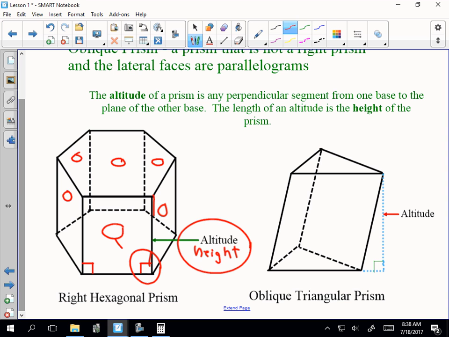Over on the other side here, we have what we call an oblique prism. We have our congruent parallel triangles, so that makes our base of the shape. But if we notice, this prism is tilted on its side. We don't have a perpendicular angle between the base and the lateral edge. But once again, we're always trying to measure height, or in this case, altitude. That measurement of height does have to be perpendicular in order for us to do any mathematical calculations for those values.